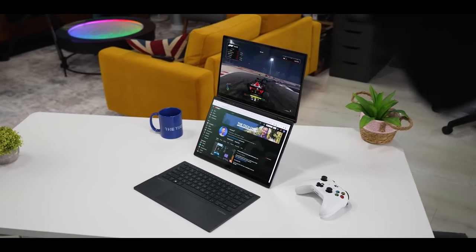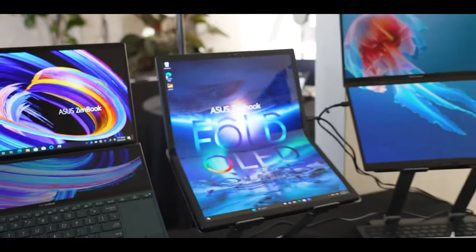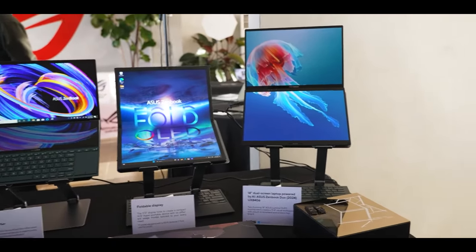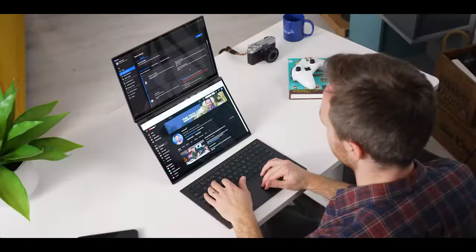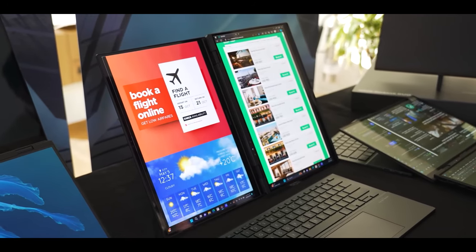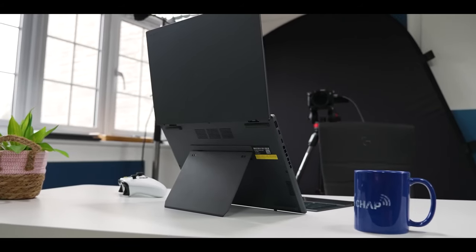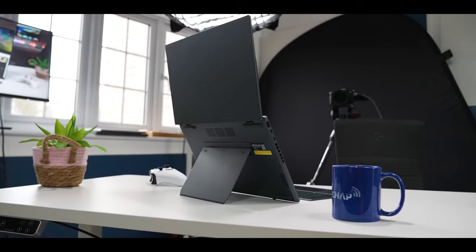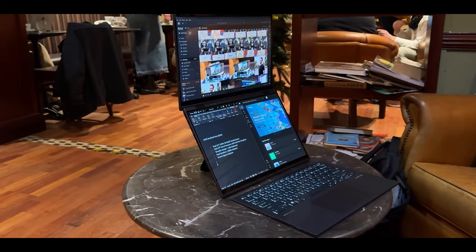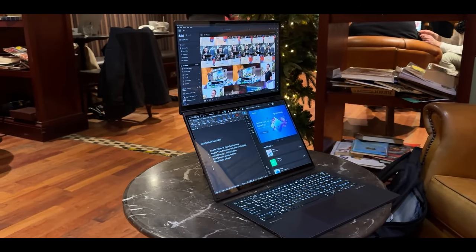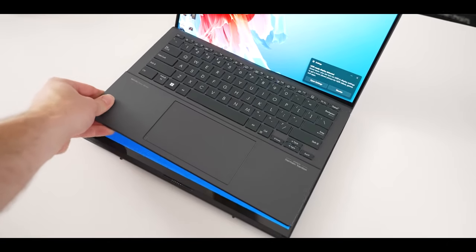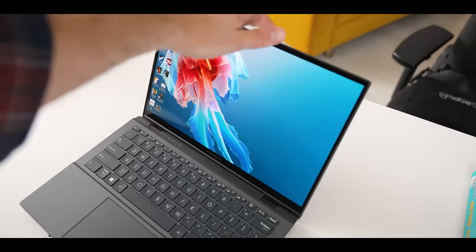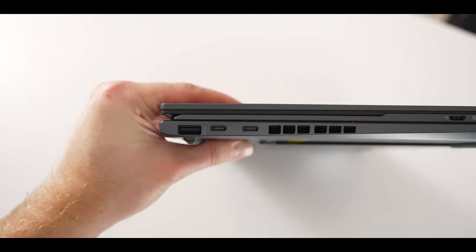An improved successor in every way to the previous models, and a device that boldly lives up to its name, offering an immersive and multifaceted experience. At first glance, it may appear as just another sleek ZenBook, but with a swift detachment of the keyboard and a seamless relocation, behold, dual 14-inch OLED displays grace your field of vision, ushering in a new era of productivity.